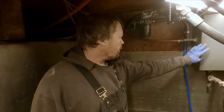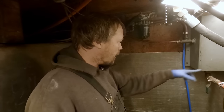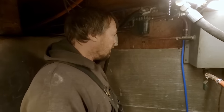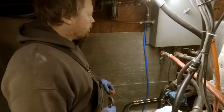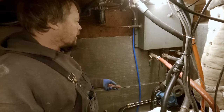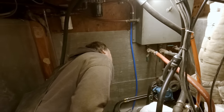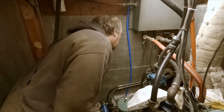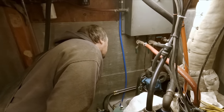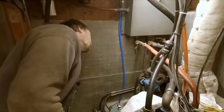We get that area cleaned up. So we may end up just moving this over a little bit and mounting it here even. That might be a better choice. And then we'll just come off with a single line over there to the pump. Don't know for sure yet, but at any rate, this can come out and get it all cleaned up. We're gonna have to break these other valves off, plug these ports. I don't know that we'll bother welding them, probably just plug them. Quite a strange arrangement of stuff going on there. A lot of bushing, I see. Yeah, bushing down.